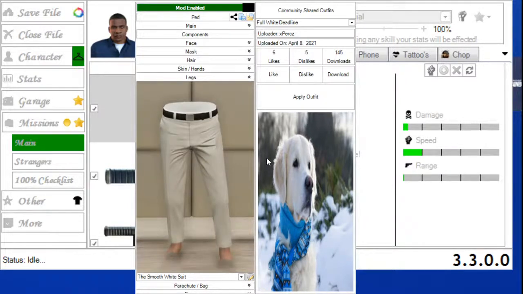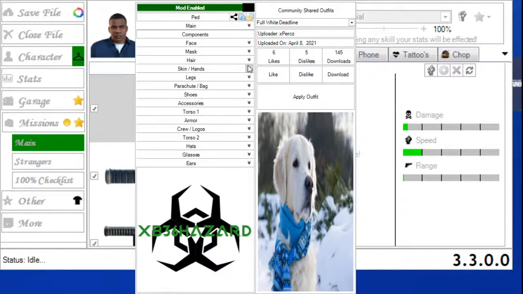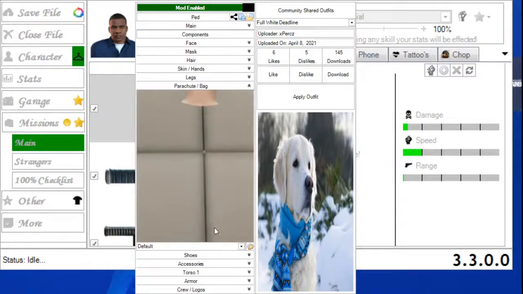Can you just get community outfits? You can, but that's the thing we're trying to avoid, getting community outfits, because community outfits is basically getting someone else's outfits. But right now, I'm just showing you how to get them, basically. Okay, skin enhance, we're not gonna do nothing on skin enhance because it's gonna be a simple outfit, with no racing gloves, no nothing.